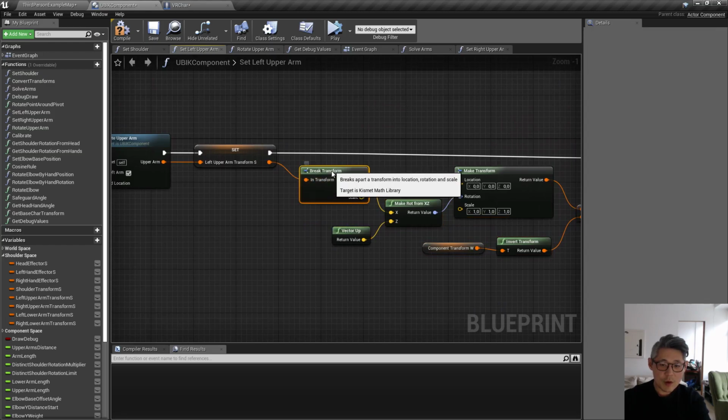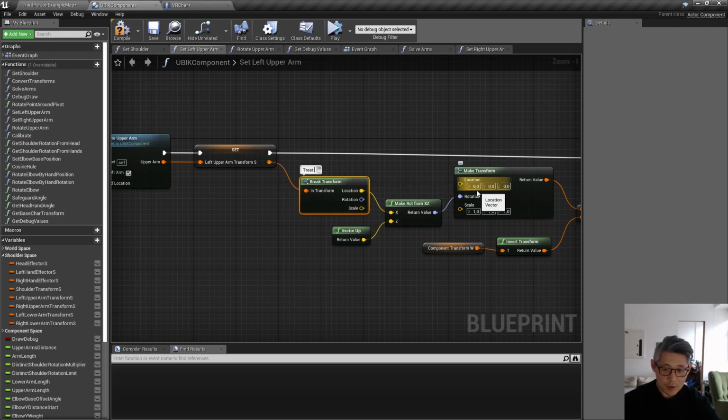The reason why we can get away with this is we treat the location as a direction in shoulder space. That is basically what we do here.